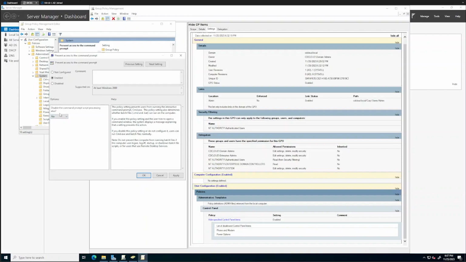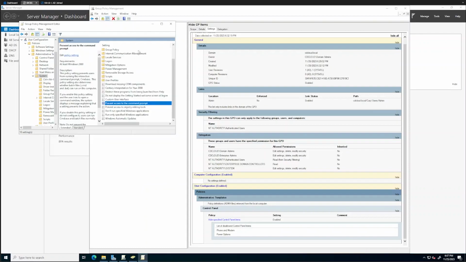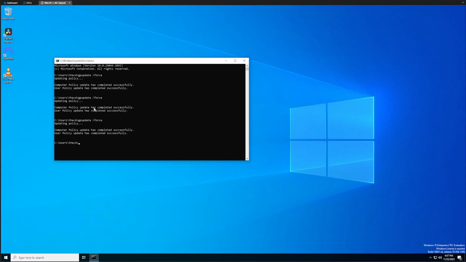And then this would disable scripts that would need to use the command prompt as well. So you may or may not want to do that because you might have some scripts that you're trying to run on machines that would need this. So you don't want to break anything for yourself. You just want to keep the user from running the command prompt on their own. So we'll go ahead and keep that as no, and we'll hit apply. And then we'll give it a minute, and then I'll run the GP update force again, and then I'll try to open a new command prompt window and see if it'll allow me to do it.